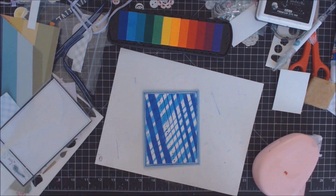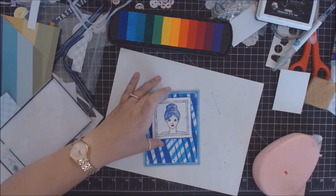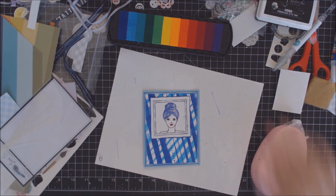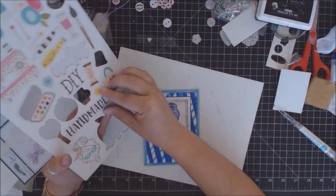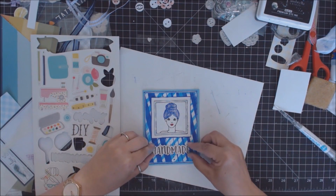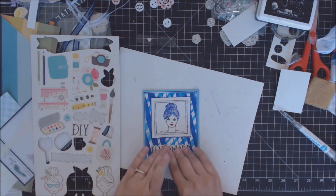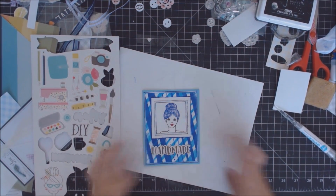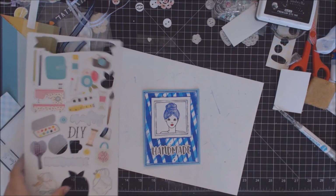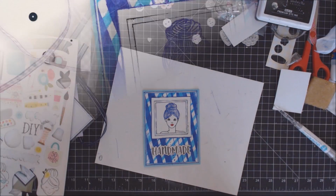So gorgeous. Now going back to my girl, pop her and see how she pops now. She just shines on there. We're going to do this. I thought about maybe doing something else, but I love this handmade because I am. And it's just adding a little pop of color, something a little different. Handmade. Done. I love that. So card number 6 is finished.